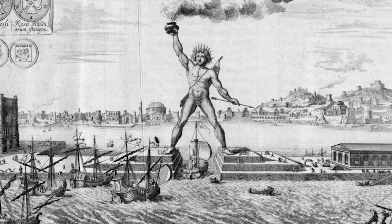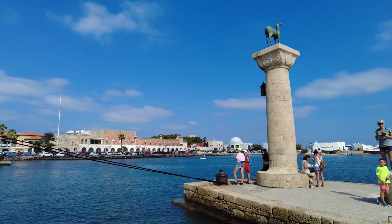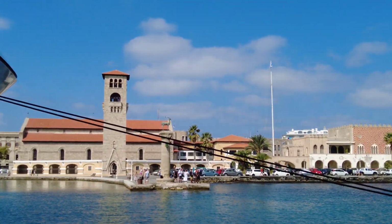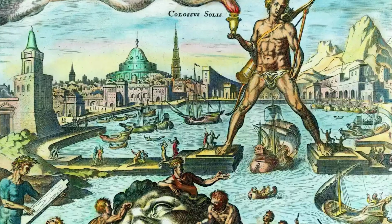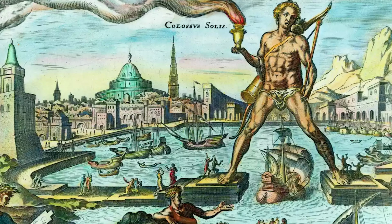But there is no evidence or proof that it was actually right here. So they say that one leg was there and the other leg was right there, at the other statue right there. This is obviously for touristy reasons. It's for people to come and see and take photos, and they sell a lot of souvenirs that revolve around the statue of Helios standing in the split position, and that's why they made these two towers here, and they say, okay, this is where the statue was, this is the entrance of the port, so it's probably here. But that is all fake.